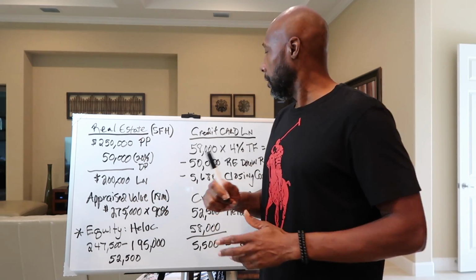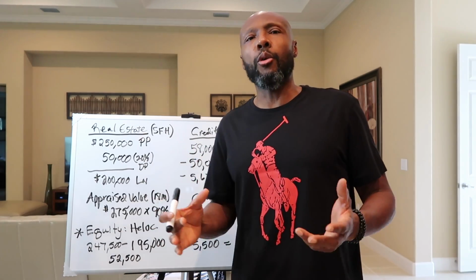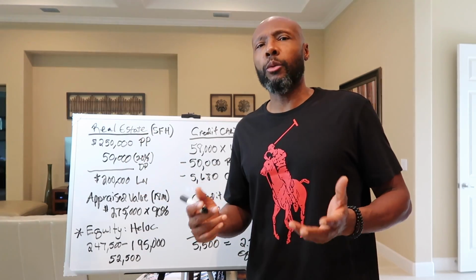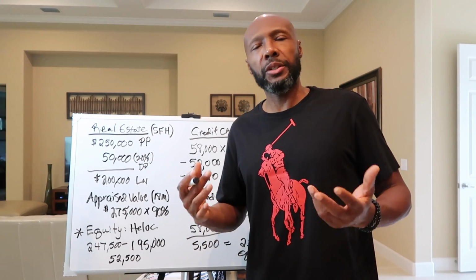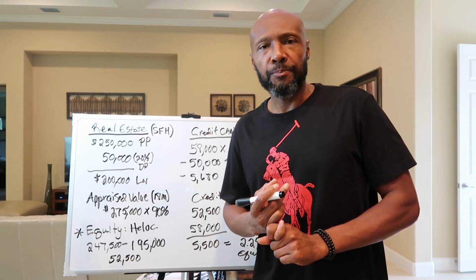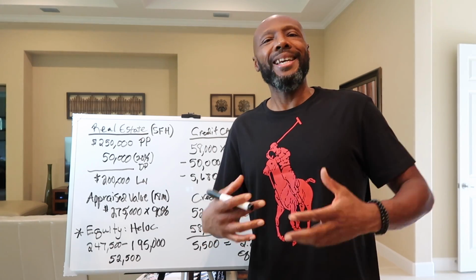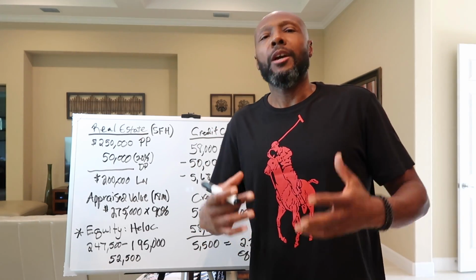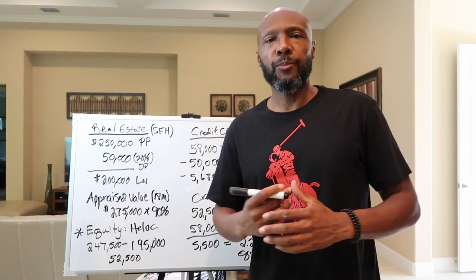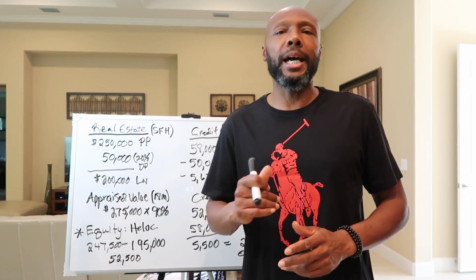Now let's move over here to how I use credit card arbitrage in order to help me purchase this piece of real estate. How I use my credit cards in order to take out a loan is pretty simple. With my credit cards, there always are offers. And these offers are ways that the credit card company wants to incent their credit card users to use their credit card limits. So what they do is, in the offers button, you'll normally have two types of offers.